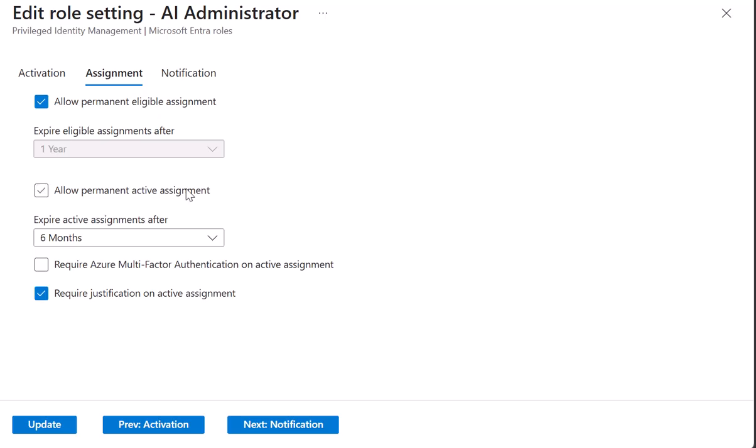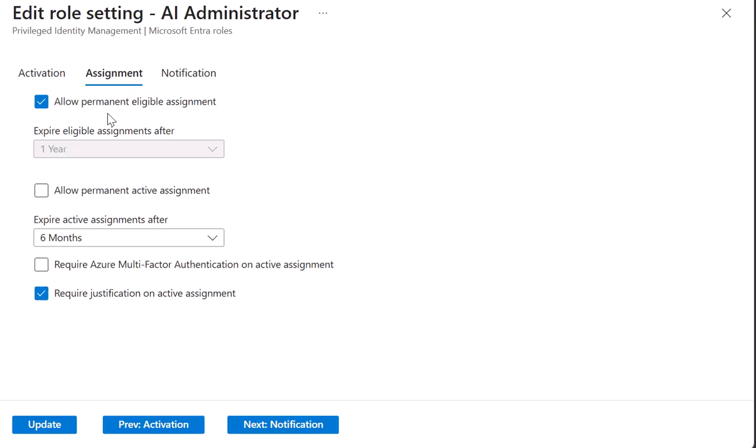The important point to be noted is the difference between permanent eligible assignment and permanent active assignment. Permanent eligible assignment is something where a user will be eligible for the role. He has to go ahead and activate just-in-time access whenever he wants.